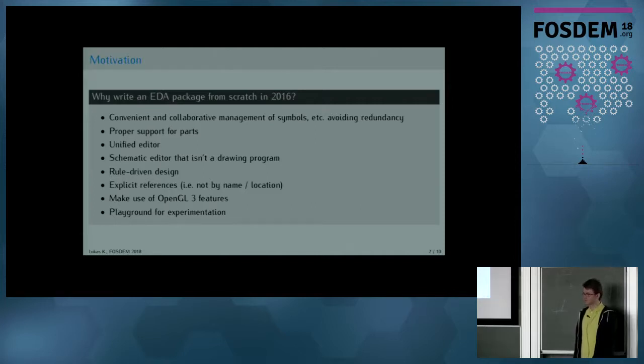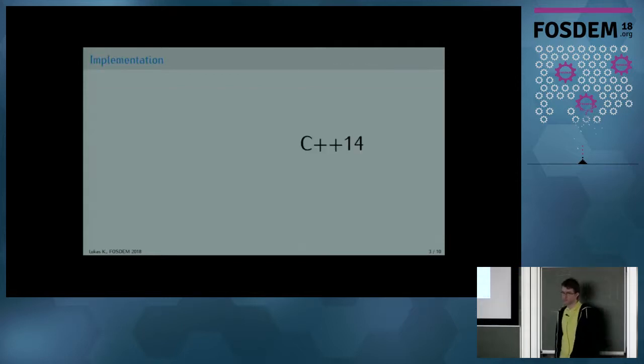And since programming also has to be fun, I found using modern OpenGL to be quite enjoyable, and doing a program from scratch also gives the possibility to try new things. So let me give you a quick overview of the implementation details. Horizon is written in C++14. This caused some issues in the past, since compilers still are getting smarter, even though I thought that these would be pretty mature already.